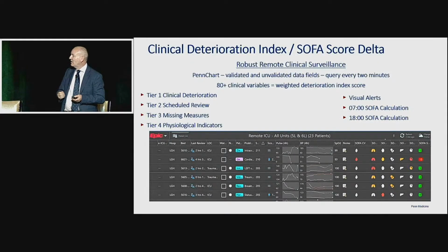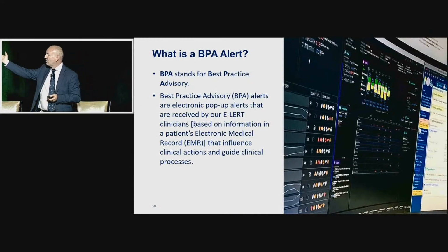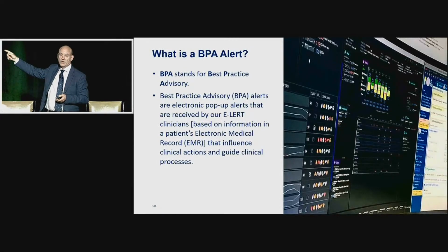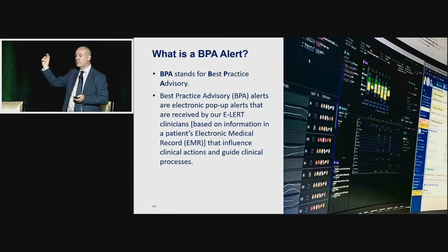But you can see here, this is the clinical deterioration board, 4-hour trends. And then this gives you an idea of what the interface looks like on the right here. And we've got 4 patients parked on high watch. And then we can still use this screen in the middle. It's a widget screen. I'll show you how that works in a minute, because you can just spin the boxes and get whatever you want in them to save your real estate.